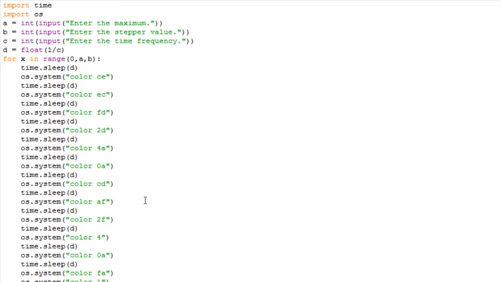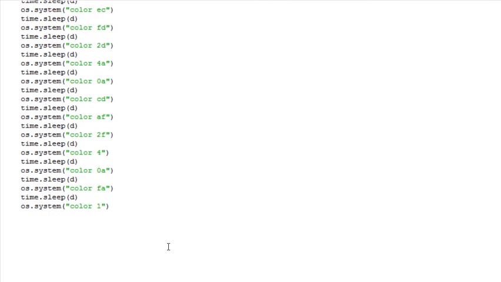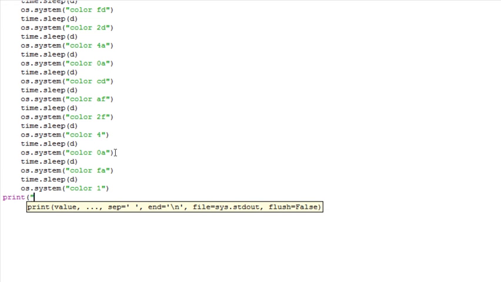Alright, we're almost done. Now when the range is finished, we can do print. We can just change it to subscribe to LEEDnet.